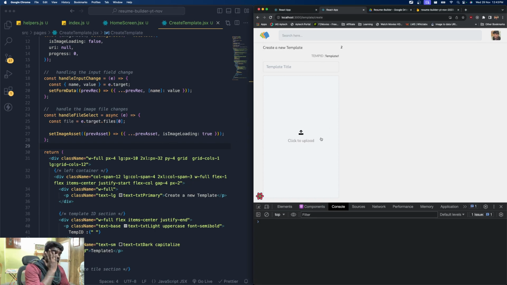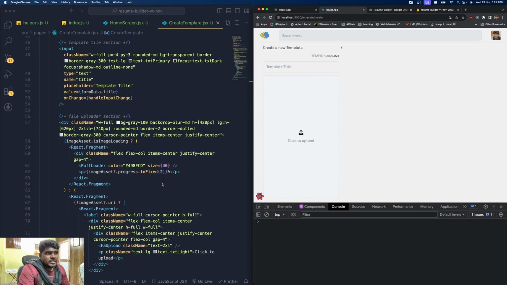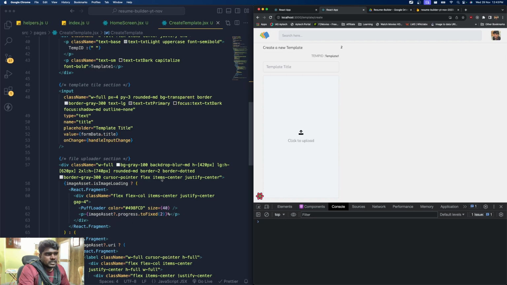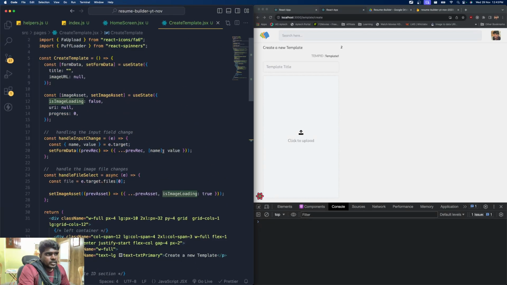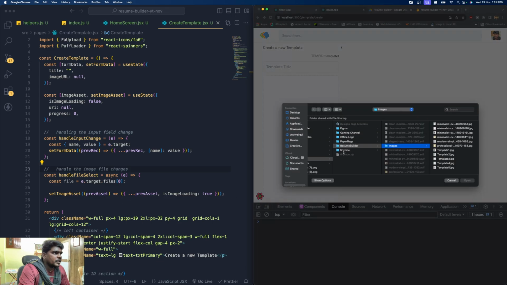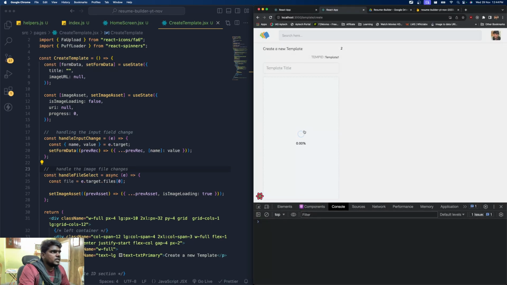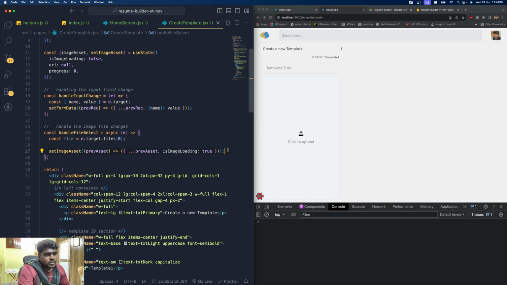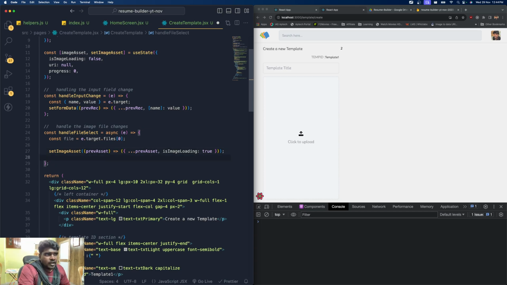Refresh it. If the image asset is loading, if the state is loading, of course that is supposed to be changed, right? What mistake are we making? Come on, think. Yeah, now it's working. So maybe it's taking some time to render it. I'm not sure. I just refreshed it. It's working fine, which is exactly the same thing we have. Okay, anyways, it's working.